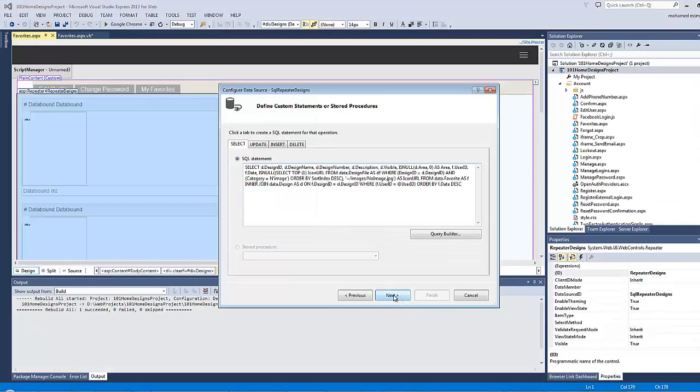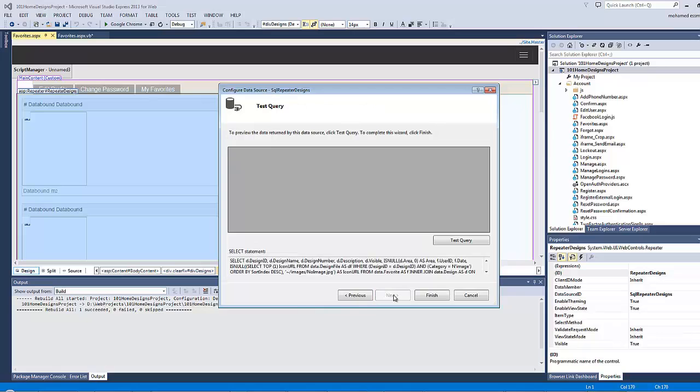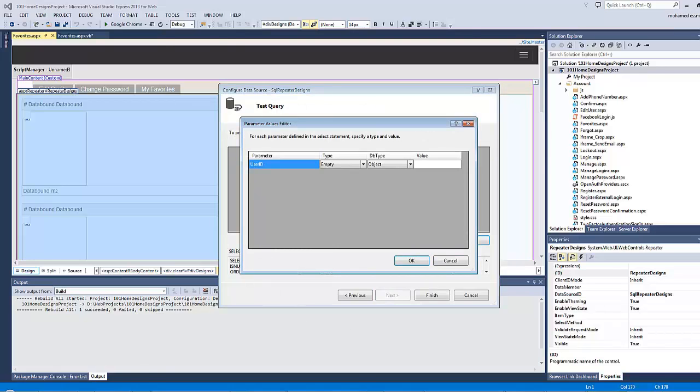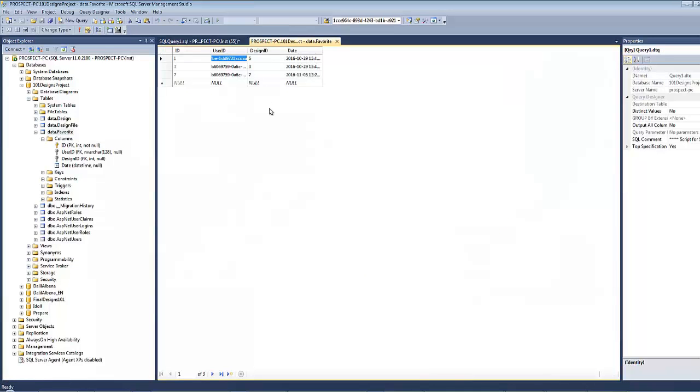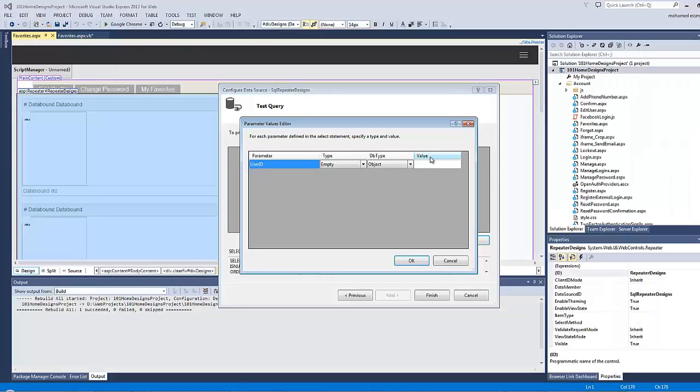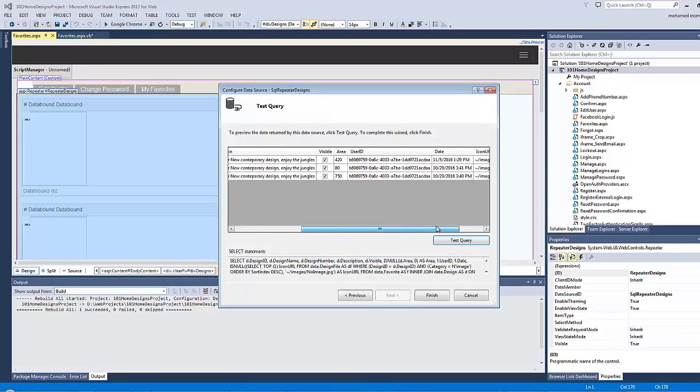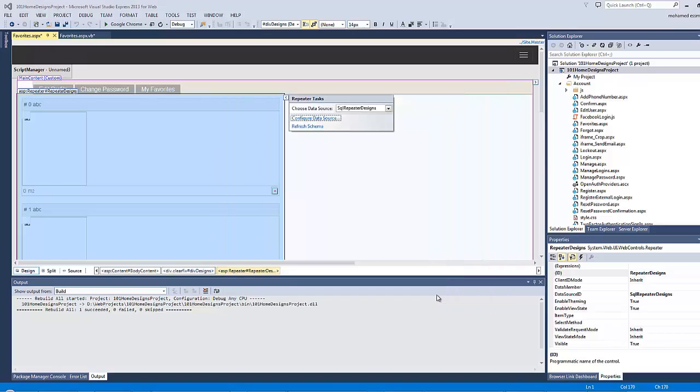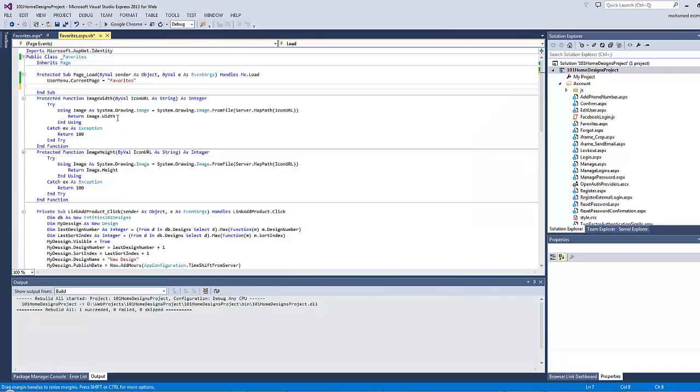Okay, let's copy and paste here. Now let's click on next. Test the query. Control C, Control V. Okay, let's see the icon URL. Okay, the user ID. So let's click on finish, and on the code behind page I have to modify the page load event.